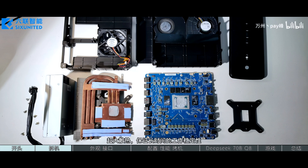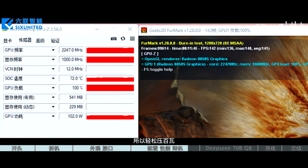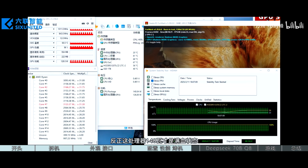With the internals and externals covered, let's look at the performance numbers. Memory features 128GB of LPDDR5 running at 8000MT/s speeds, and the overall bandwidth figures are very strong in the AIDA64 cache and memory benchmark. In CPU-Z, the AMD Ryzen AI Max Plus 395 achieved 808.8 points in single-core and 15,526.6 points in multi-core, with a base clock of 2.9GHz and a boost clock of up to 5.1GHz.